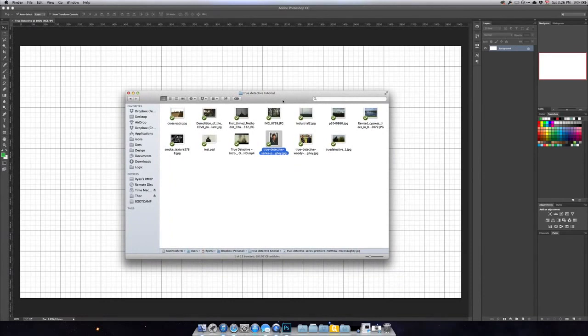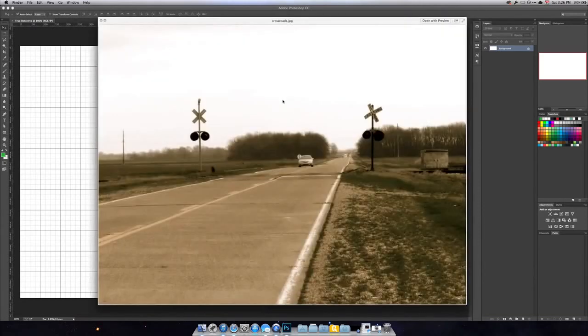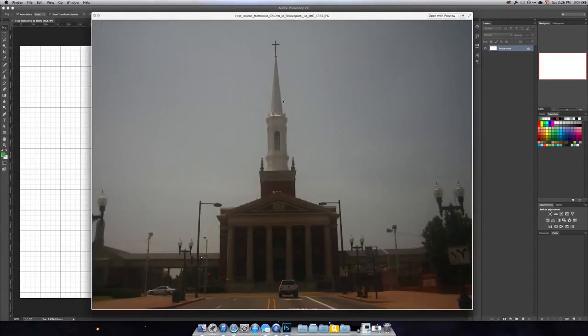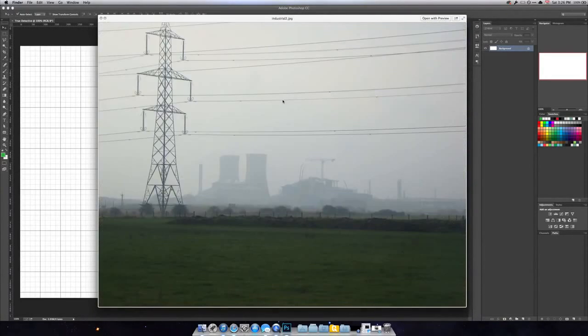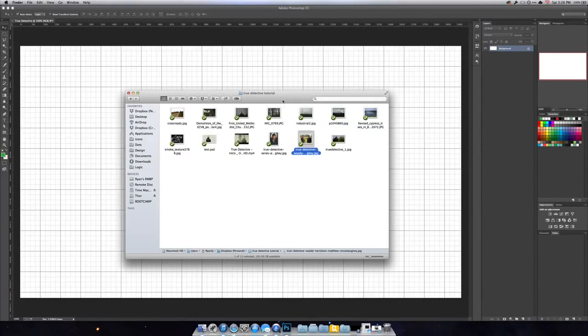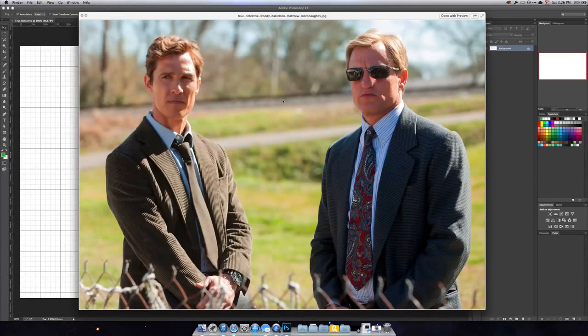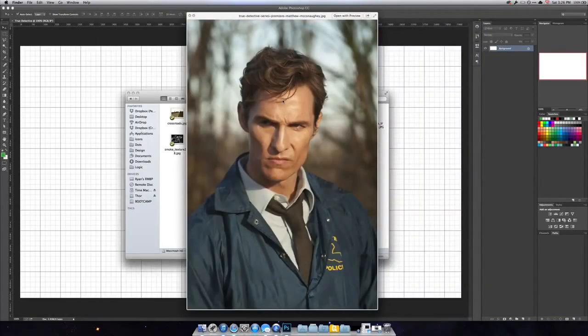So you can see I made this True Detective tutorial folder, and you're going to be able to download this from Quintel Designs. And no, I'm not hosting it anywhere else. I basically went through Google Images and found some great shots of Louisiana. Here's a great one, it looks like Stefan Gaudry did this in 2013. That's a really cool image. Here's a church. I just figured there's a lot of churches in the series, swamps, industrial parks. You get the idea, as well as a couple images right from the series itself, including their burnt down church, our two detectives, and of course this Rust Cole shot, which we're going to use in the tutorial.